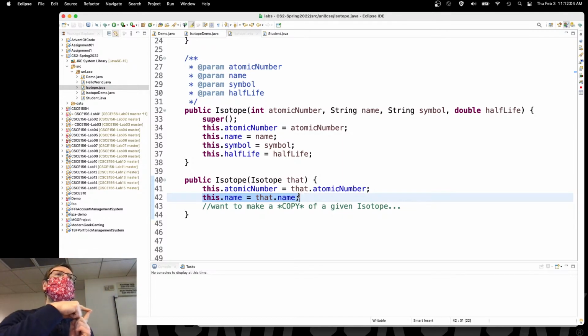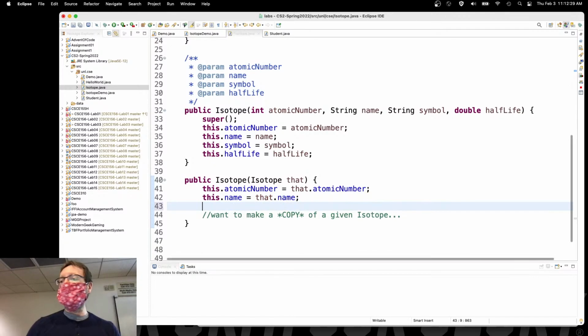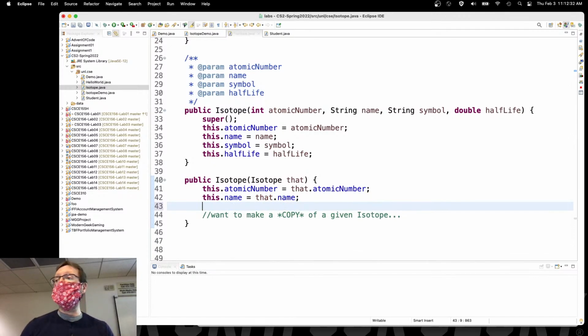Does it matter, though? Nope, because strings are immutable. The problem with shallow copies, where you have 2 things referencing the same thing, is that if you change one, it's changed for the other, because they're pointing to the same thing. If you have 2 deep copies, though, changes to one don't affect the other. It doesn't matter in this case. Why? Because you can't even make changes. So go ahead, make a shallow copy of a string. It doesn't matter. That's Java. That's because of string immutability.